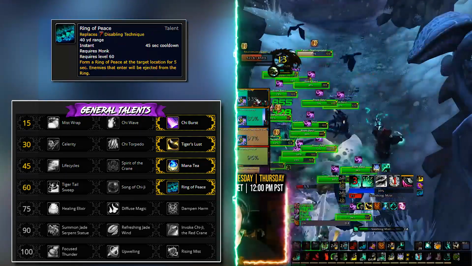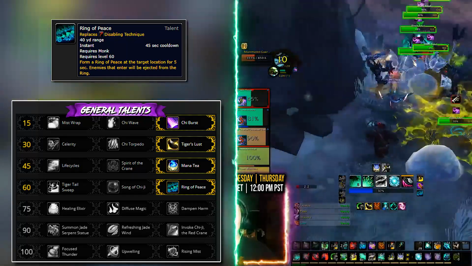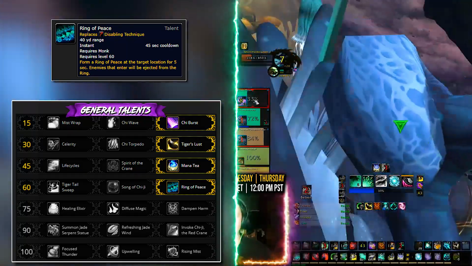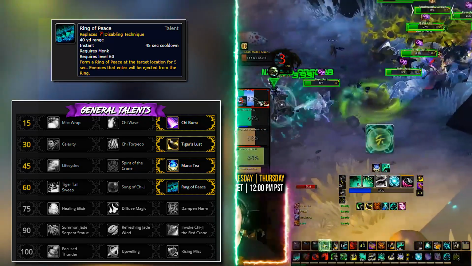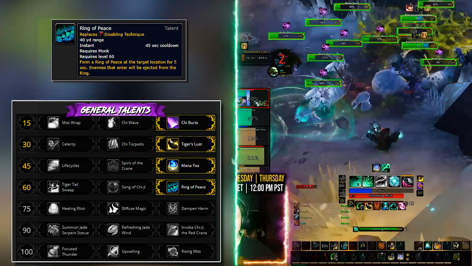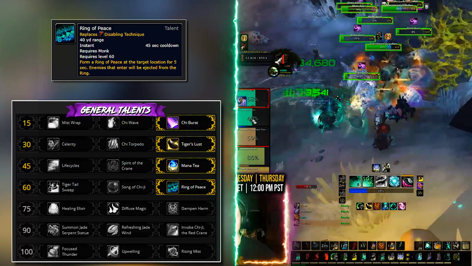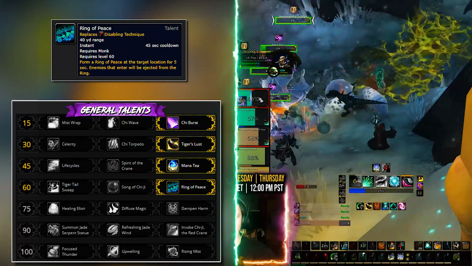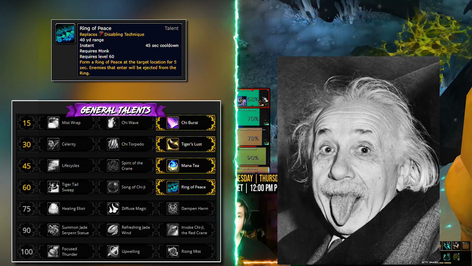Fourth row, the reason you exist, Ring of Peace. Well, yeah, you have to heal as well, but this baby is a major asset to your group and has a whole bunch of uses. Any situations where you would want an enemy to not be in place A for whatever reason, put this ring in place A, because no two objects with the same density can occupy the same space at the same time. The ring will solve your problem, right, Grandpa?